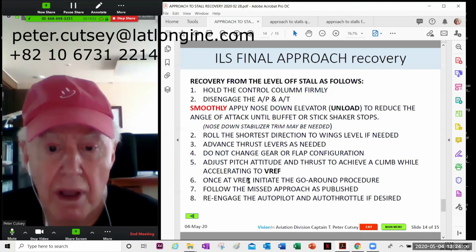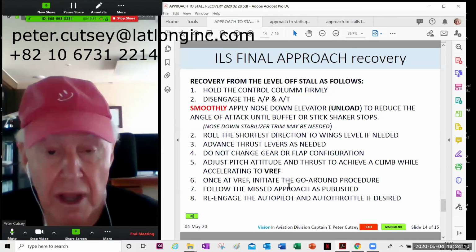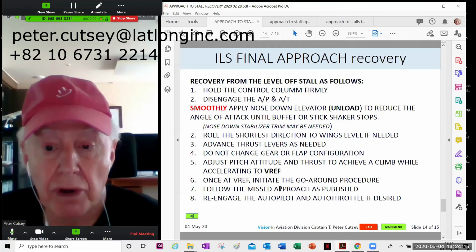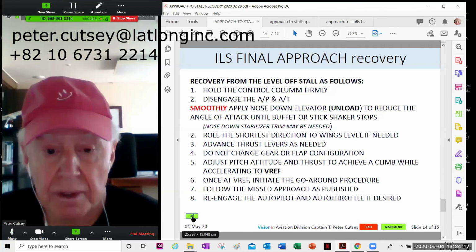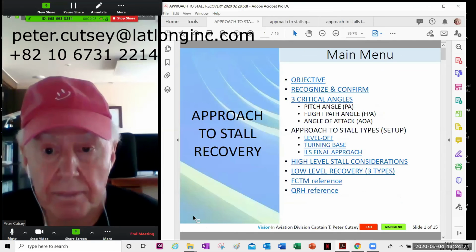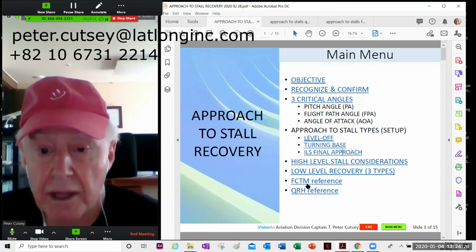So once you're at VREF, initiate the go-around procedure, not until you're at VREF, which will involve cleaning up the airplane as per the go-around procedure, and re-engage the autopilot and autothrottle if desired. So that's pretty well it.